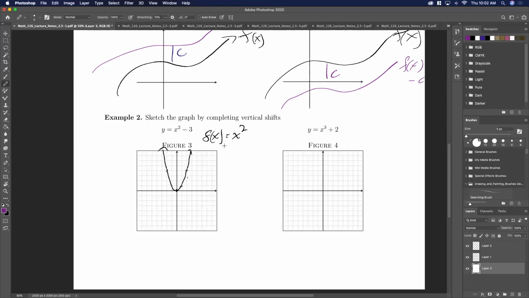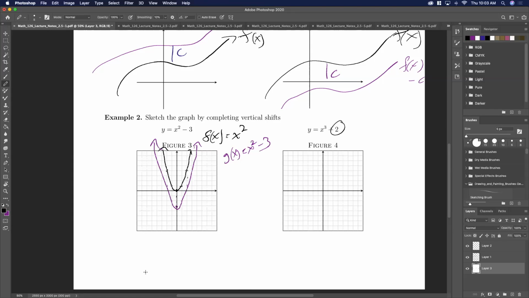My shifted graph, for the sake of argument, I'll call it g of x equals x squared minus 3. So I'm just going to move it down 1, 2, 3, and then mimic this graph exactly. The point of the transformations is not that you have to redraw everything, it's that you can just mimic the graph. So here for the x cubed, we're going to move it up.